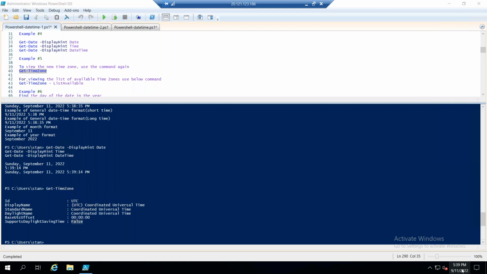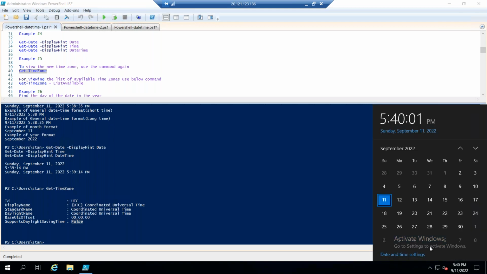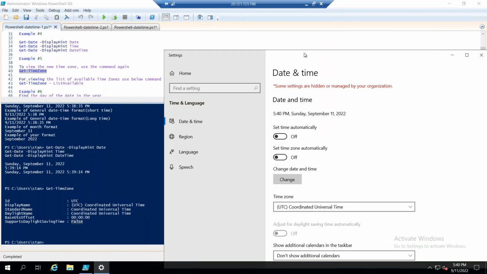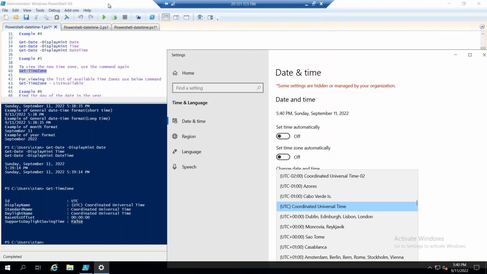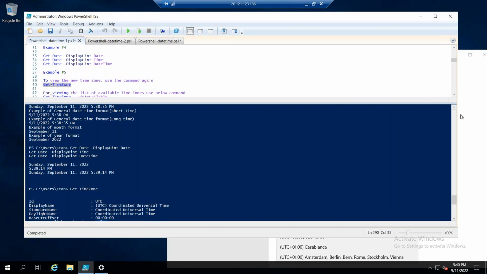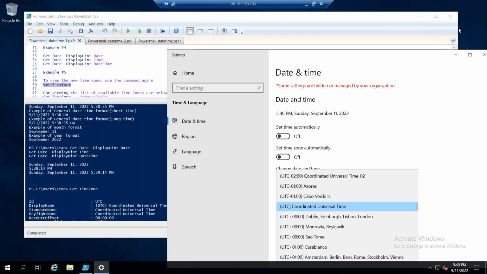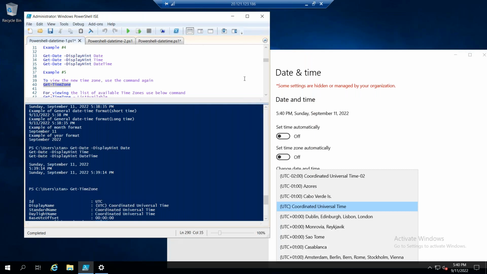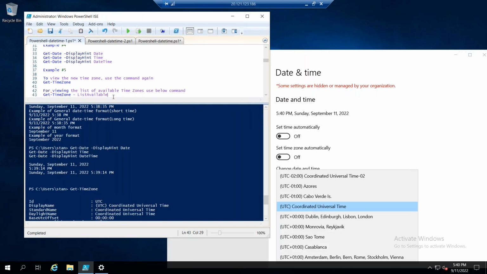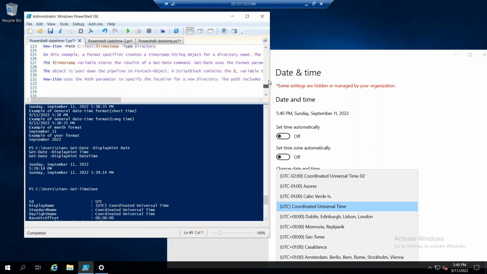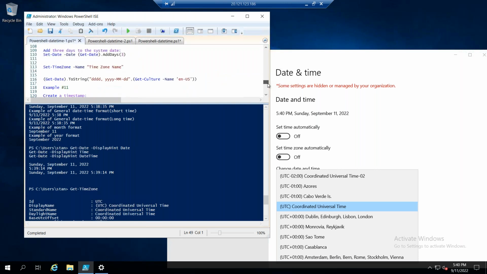Since we are here on time zone, let me show you how PowerShell works effectively. Currently I have an open screen on the time zone, and let me minimize this. I'm just having it open for the sake of showing you how the command line, or PowerShell, works. I want to set the time zone now. I think that was a different example, I'm jumping a bit here. Currently it is coordinated time.